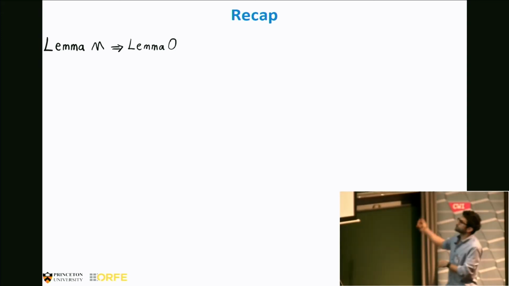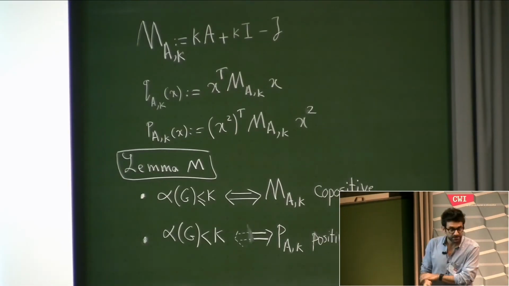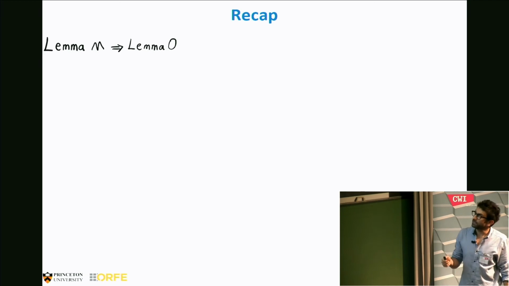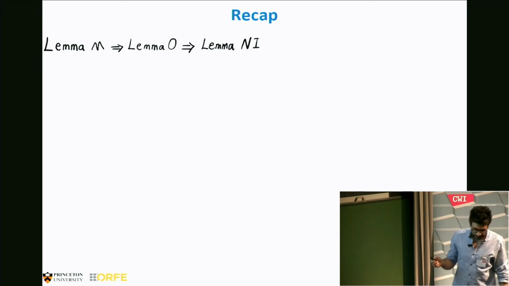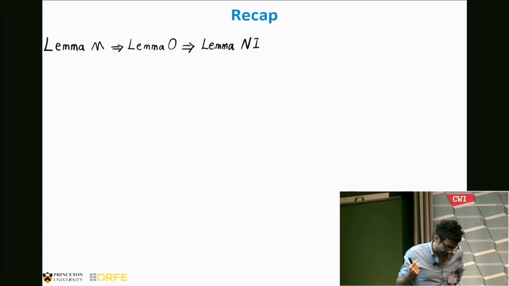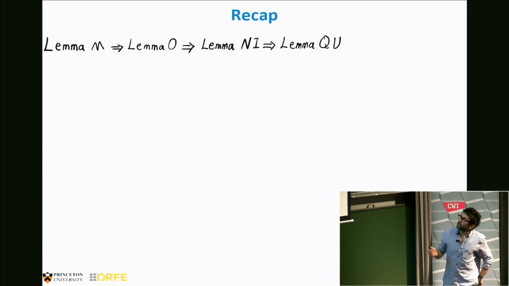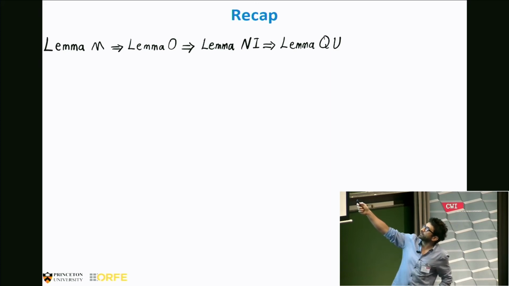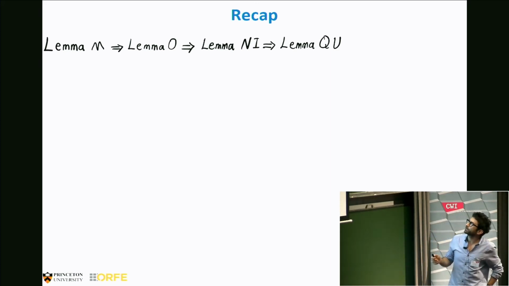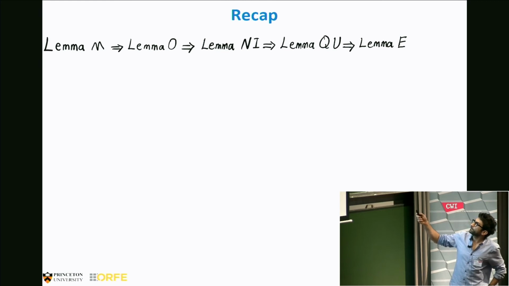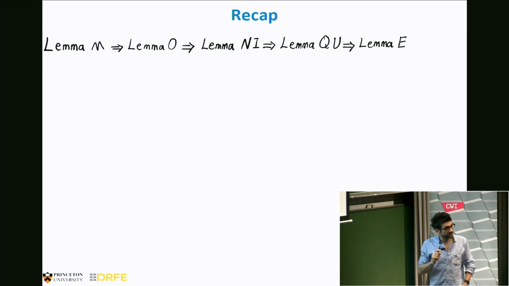And to recap, we had this lemma m, which is on the board, and we proved it many times, to prove lemma 0, which is that 0 is the only second-order point of these quartic polynomials. That allowed us to prove the non-integer lemma, which is that if k is non-integer, and this was important, then we can relate the stable sets to local minima of these quartic polynomials. And this allowed us to prove that for an unconstrained quartic, testing local minimality is NP-hard. This allowed us to prove lemma E, which is about existence of quadratic programs in the unconstrained case.